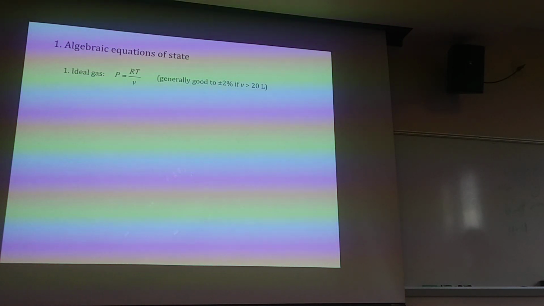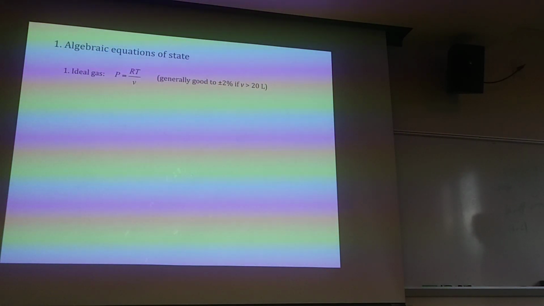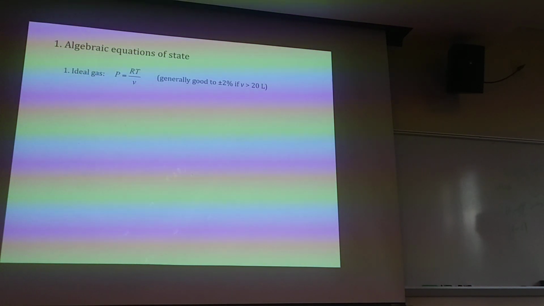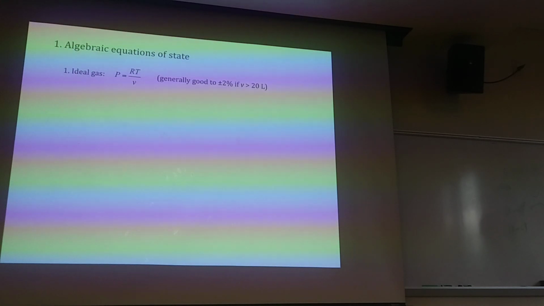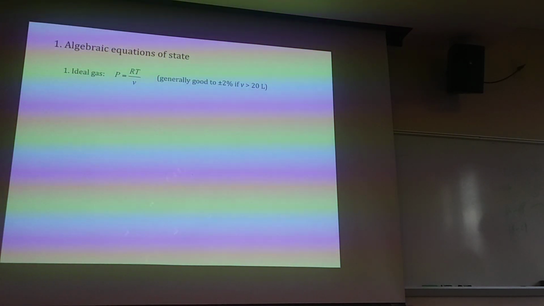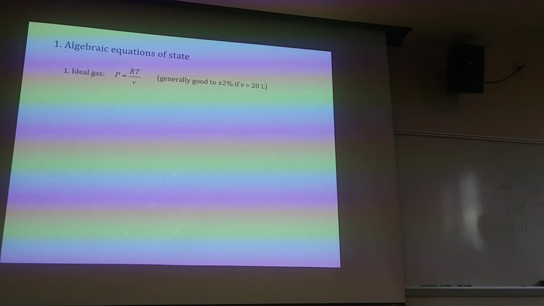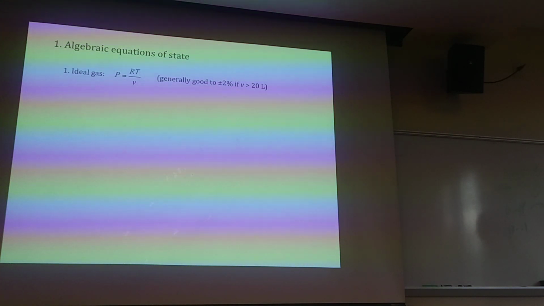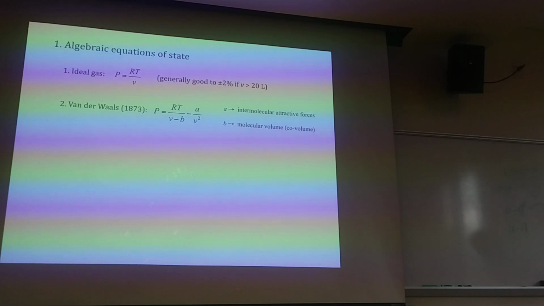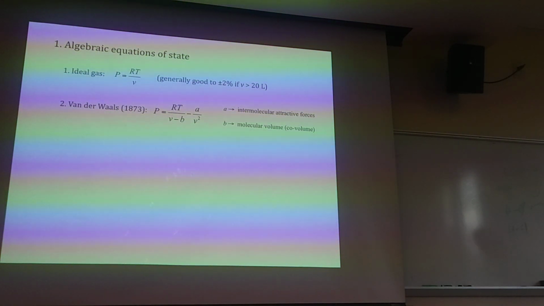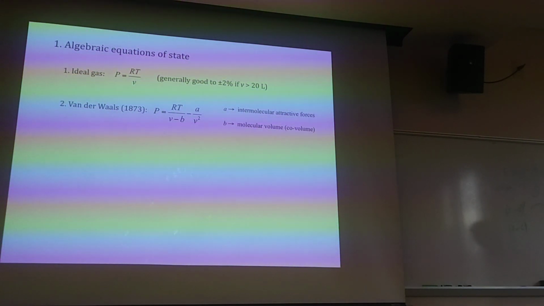So there are situations, of course, when this isn't going to be good enough and we need to generalize the behavior. And that generally kicks in when the pressure starts to get higher. As the pressure is low enough, everything is an ideal gas. But as we start to move the pressure up, then the molecules are, on average, close enough to one another that we expect there might be some intermolecular attractive interactions.